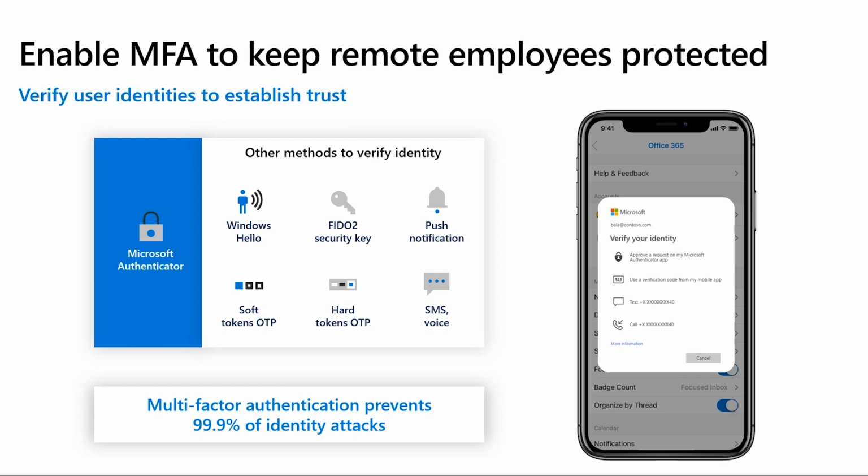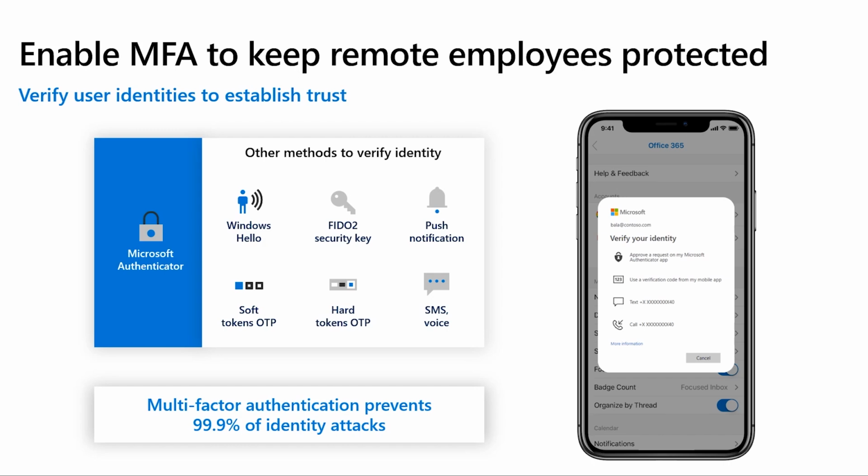Multi-factor authentication is a great way to secure access to your apps and to make sure that the user that's accessing Microsoft Teams is a trusted user. The way that multi-factor authentication works is it prompts for a second factor authentication. It makes sure that the user is using one of the different methods mentioned here to add additional verification. If you're using multi-factor authentication, you might want to use the Microsoft Authenticator app because it makes authentication very easy.